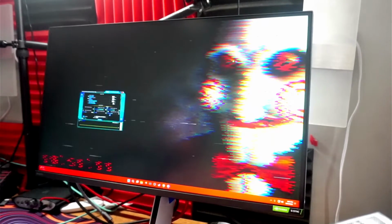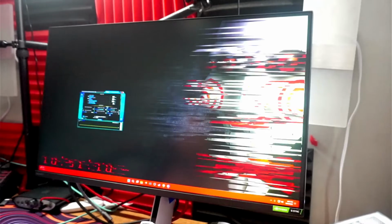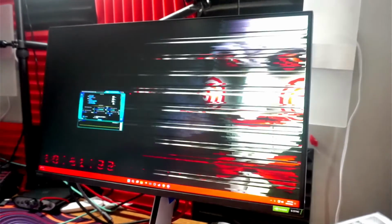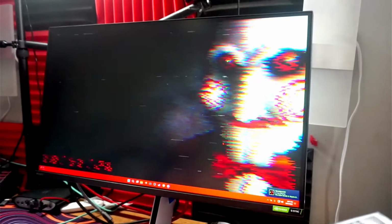So let's get into picture quality, and... That's interesting. Why is my mouse not working? Oh, there we go. So let's get into picture quality and the OSD.